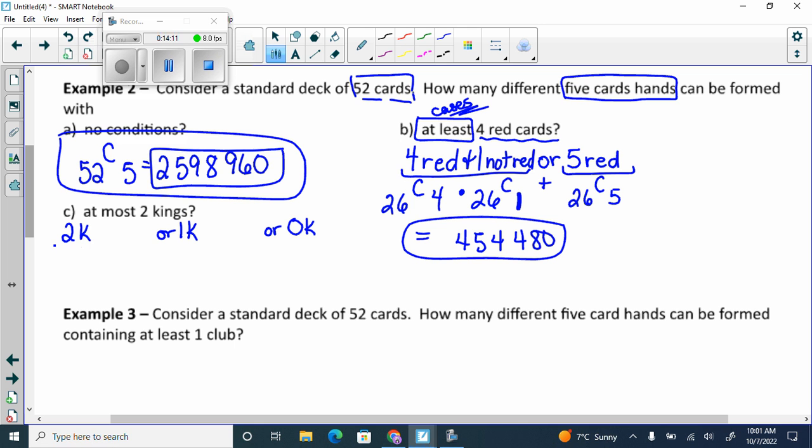And then we have to supplement because we need 5-card hands. So we need and. This would be 3 not kings. This would be and 4 not kings. And this would be and 5 not kings. Okay, how many kings are in a deck? There are 4, right? 1 in each suit. So I would have 4C2, and means I multiply. If I want not kings, and I have 4 kings, and the deck is 52 cards, how many are not kings?